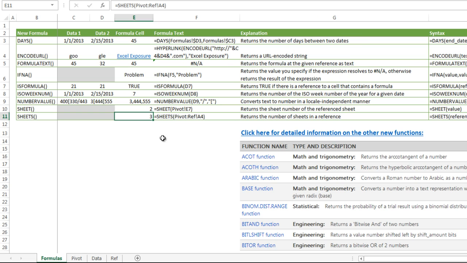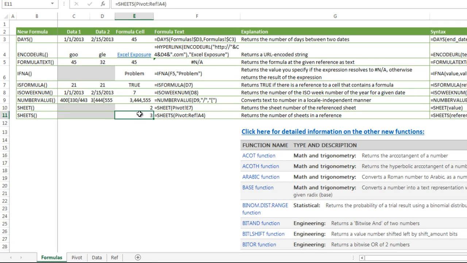So those are what I thought were the most important new functions that were released. So I hope you enjoyed this look into Excel 2013. I've got some great data setup and pivot table, so you can try out the new Excel data model and multi-table pivot table functionality that Excel 2013 also introduced.